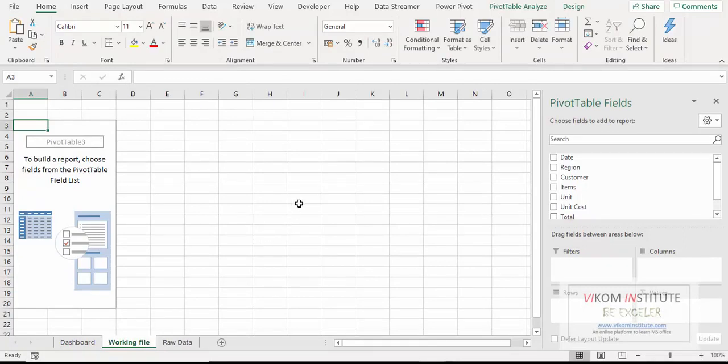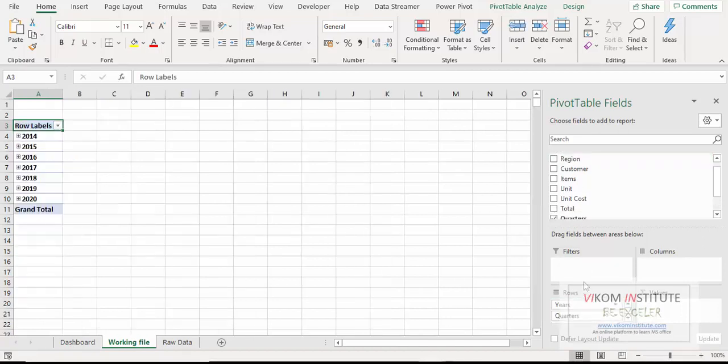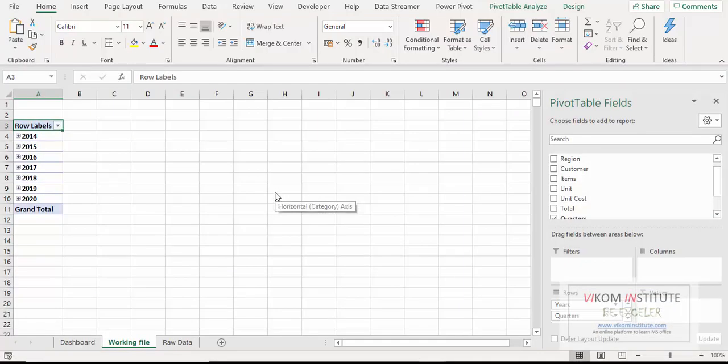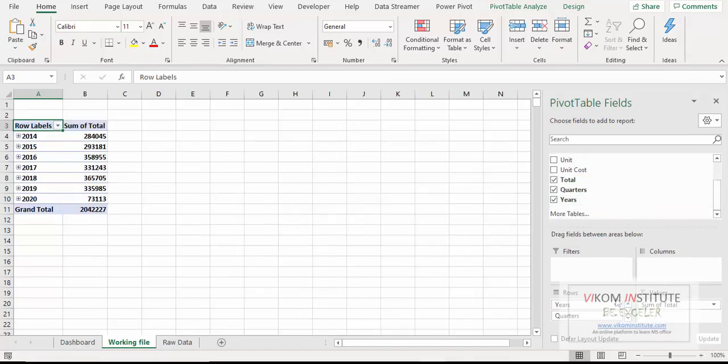Now I need to insert a line chart. For that I need dates, and you can see here we have quarters and years. We are going to take that, and total. Whenever your pivot table is in the correct format, it will automatically group the dates into quarters, months and years.